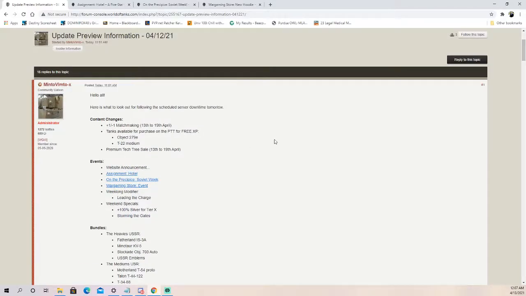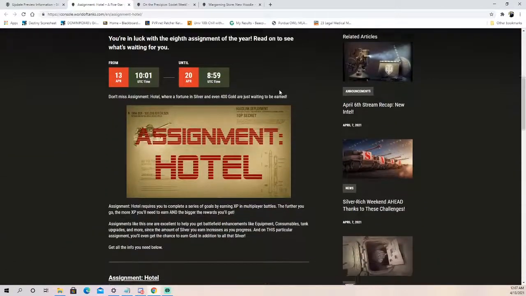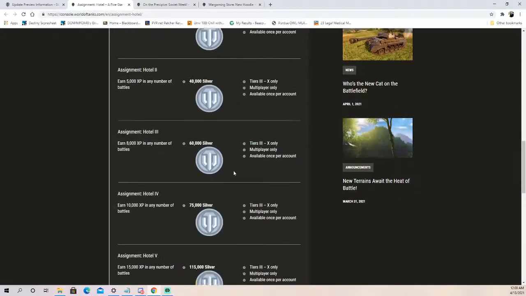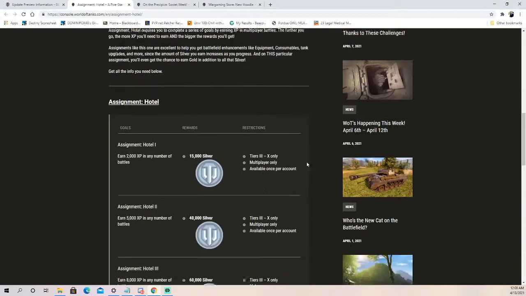Assignment Hotel. Finally, I get to pull up one of my tabs. Cool. Assignment Hotel. The 8th assignment of the year. It is another XP op. Yay! XP ops. If you literally play for like, I don't know, 3, maybe 4 hours, you'll bust out the majority of this in a whole day. It's pretty easy. Just play your Tier 2s. It's pretty simple. Here's the kicker, though. This is a different op than usual.